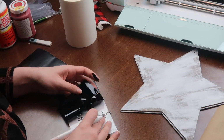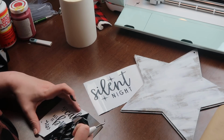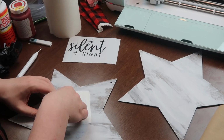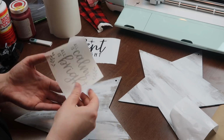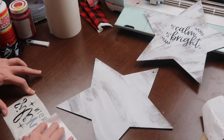Then it was time to add my decals. I decided to do Silent Night and All Is Calm, All Is Bright. However, you could honestly use any of the decals that I'm sharing today to put on this. It's really up to you. And I just did them in the simple matte black.